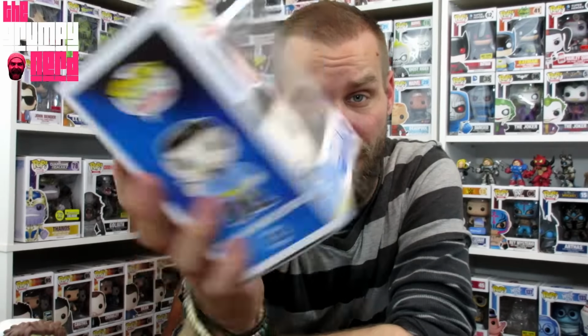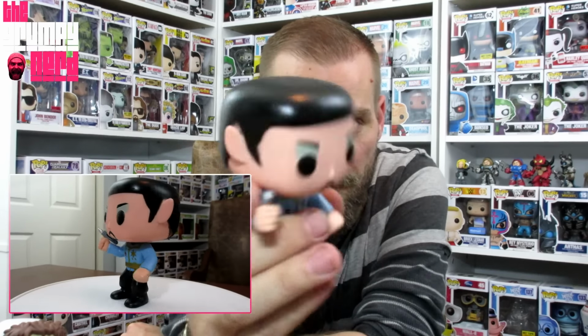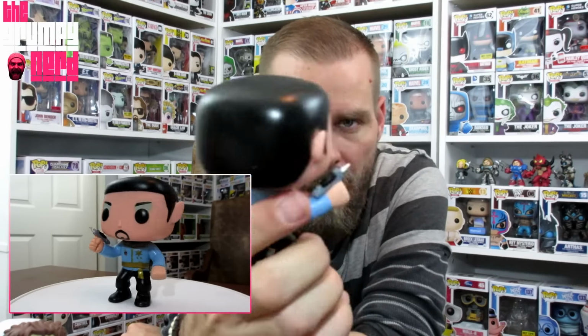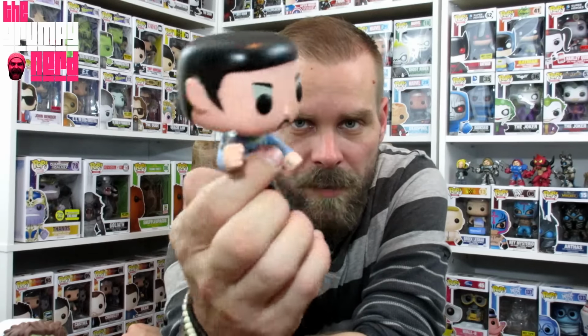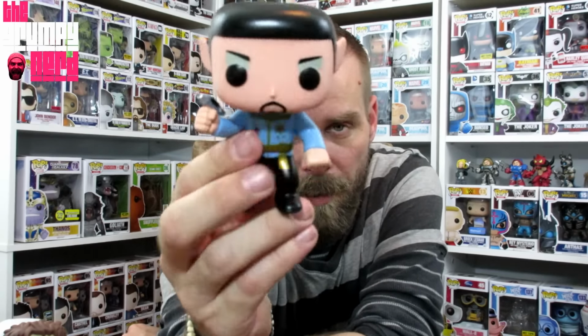So here's Spock with his eyeshadow and all his glory. He's got his phaser gun or whatever it is. He does have his pointy ears, which I think is very cool, and it's a good touch because obviously Spock needs his pointy ears, but I don't understand the makeup and the goatee. So please let me know in the comments if you are indeed a Trekkie. But I did want to pick this up because it seemed to be a rarer pop. It's a PX preview, so that's cool. So that is my first and probably only Star Trek pop.